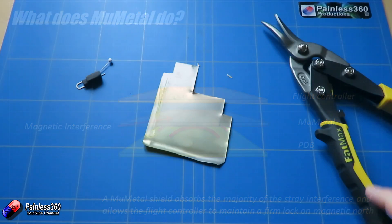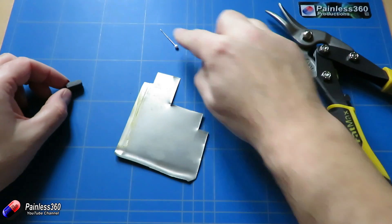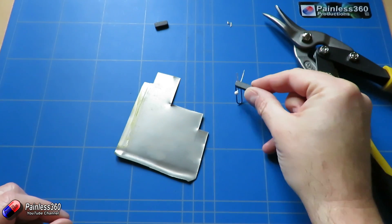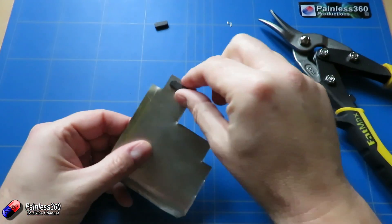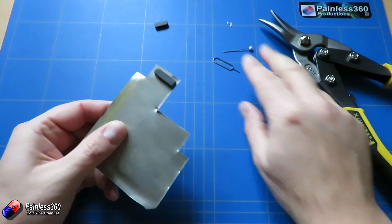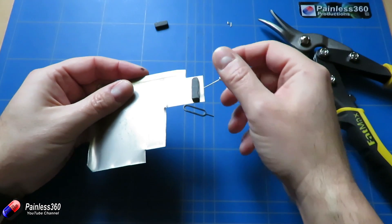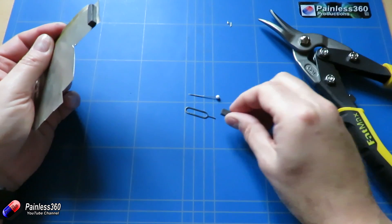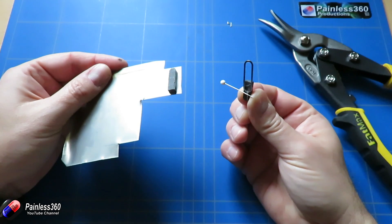Let me give a practical demonstration of how this stuff works. Here we have a couple of little magnets and a couple of little bits of metal that these magnets can pick up — they'll pick up those things and hold them without a problem. However, if I put that magnet on the Mu Metal — and the Mu Metal is magnetic, so it does stick to it — and then put it over the top of these two pieces, you'll see there's just enough to pick up the pin, but not enough to pick up the other piece of metal. And if I don't have the Mu Metal in the way, you can see how easily the magnet picks that up. That is what the Mu Metal is doing.